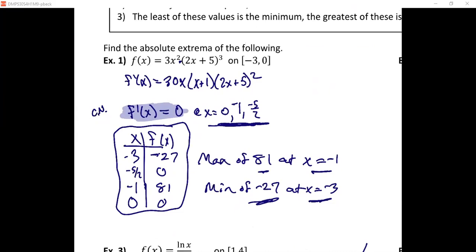So why is this the candidates test? Notice how I never actually named that this is the candidates test, but this is the candidates test because what I'm establishing is where can my absolute extrema occur? They can occur at critical numbers, or they can occur at endpoints. So we find our critical numbers and justify how they are critical numbers, and then we test the endpoints, which we have here.